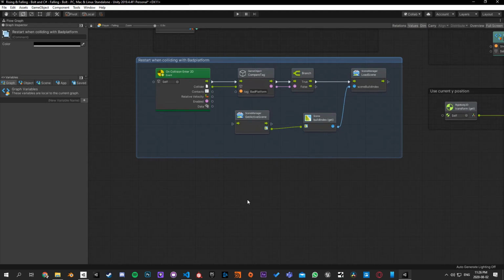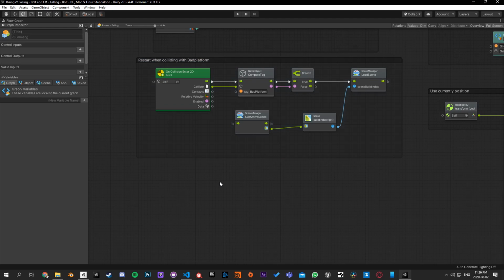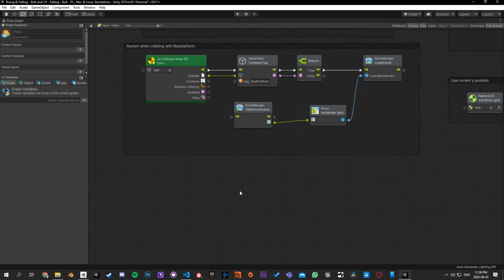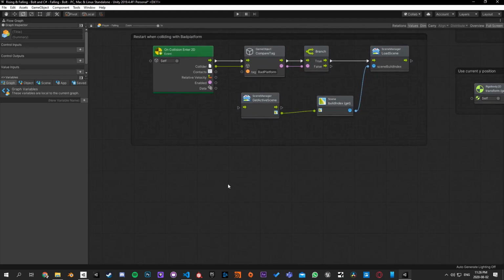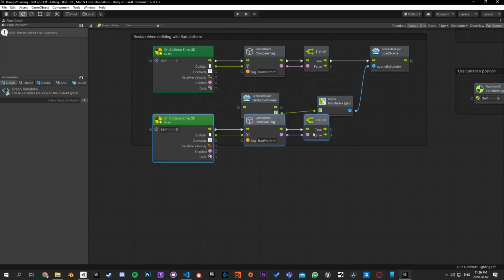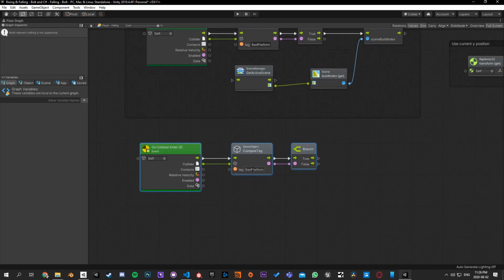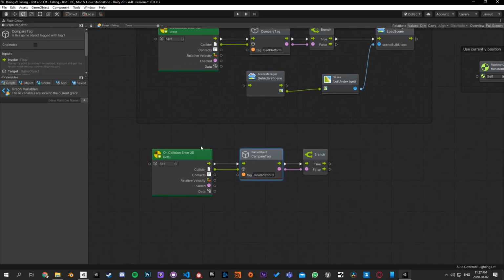And now for setting up, like I explained earlier, I essentially want my character to bounce back up a bit into the air when it does hit a green platform. So in order to do that, we can just duplicate the 3 nodes, and we essentially just want to change this tag to compare to good platform. And then this way, if it does collide with something and the tag is good platform, we know it's actually hitting a green platform. And then we just want to add a force in the y direction to get the player to sort of bounce back up.